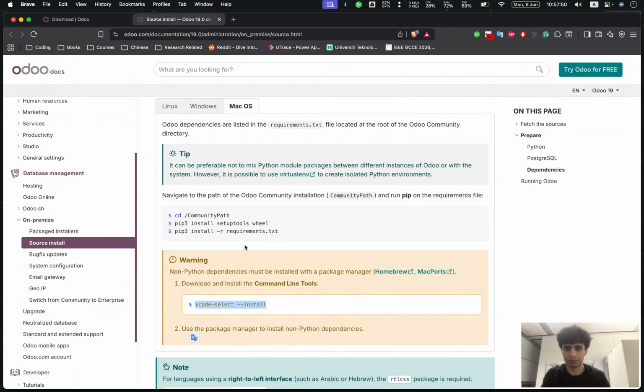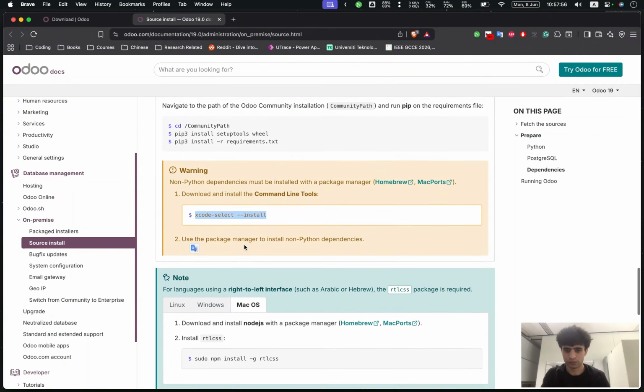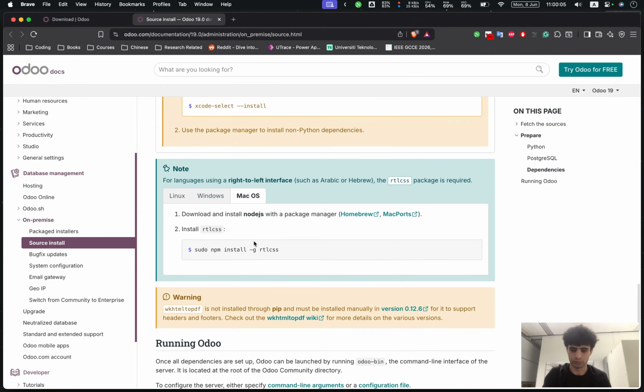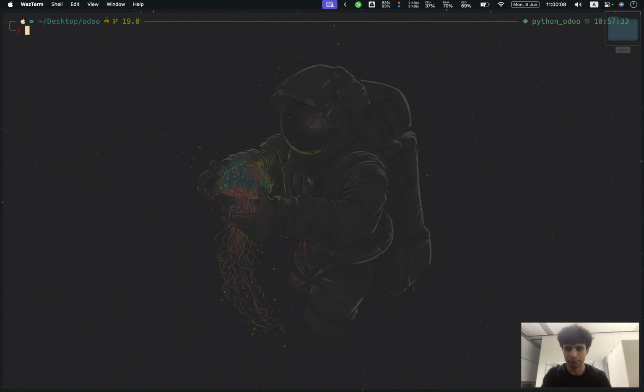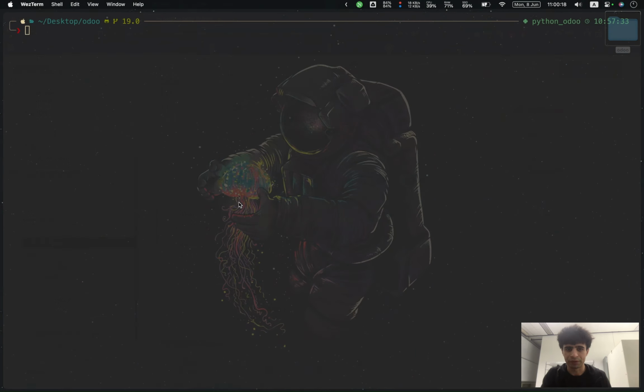Okay. Now we will move on to the next step, which is to install Node.js. This one. I will come to Postgres later. So now we will move on to the Node.js installer. Again, I'm already in my terminal. It doesn't matter which location I am. All I need is this command. Before I use this command, I will type brew install, and now instead of git, I will type node.js. Now it will install Node.js for me.